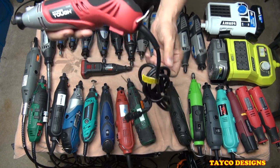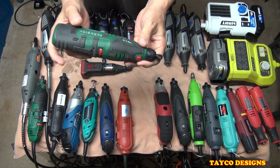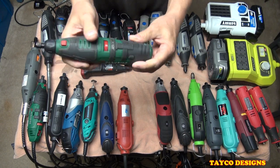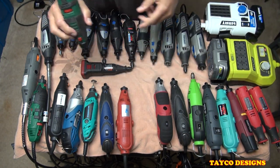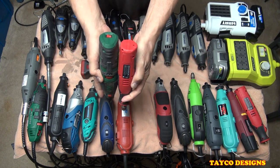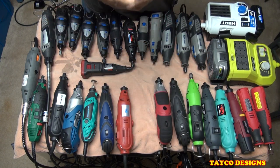Hyper Tough by Walmart — with accessories this was under $20. Don't have any issues with this at all. This next one is another cordless, sold by Lidl — L-I-D-L. I do like this one a lot. It is a battery charge system with a Type-C charging port. Much bigger than the other cordless type, and it has a triangle shape to it instead of round. So far, this is my favorite cordless. The model number is PFBS12B3.